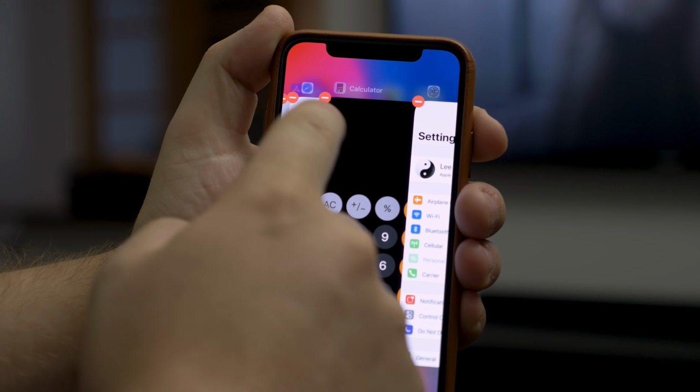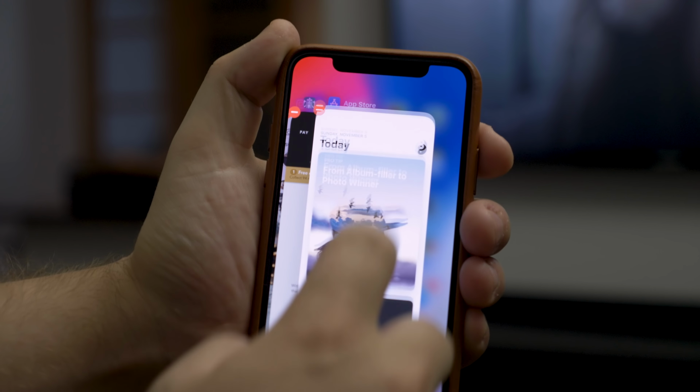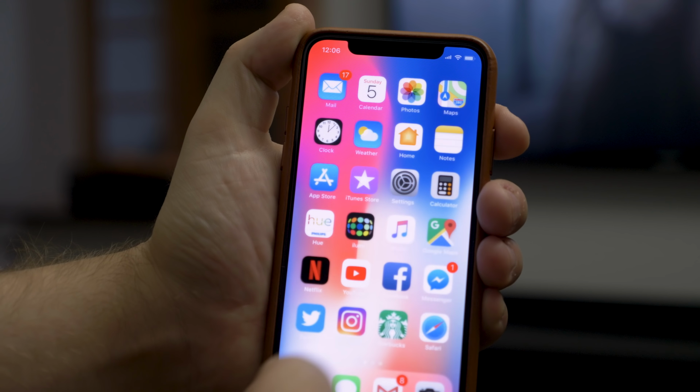The big thing for me that I don't like is closing out an app, how you have to do that weird swipe and then click and hold. You click the little red icon to close it, or you can flip it up. I don't know why they don't just have a way where you can swipe them away like the old iPhone, instead of having to click and hold them down. Kind of annoying. Doesn't seem intuitive at all. It seems kind of awkward.